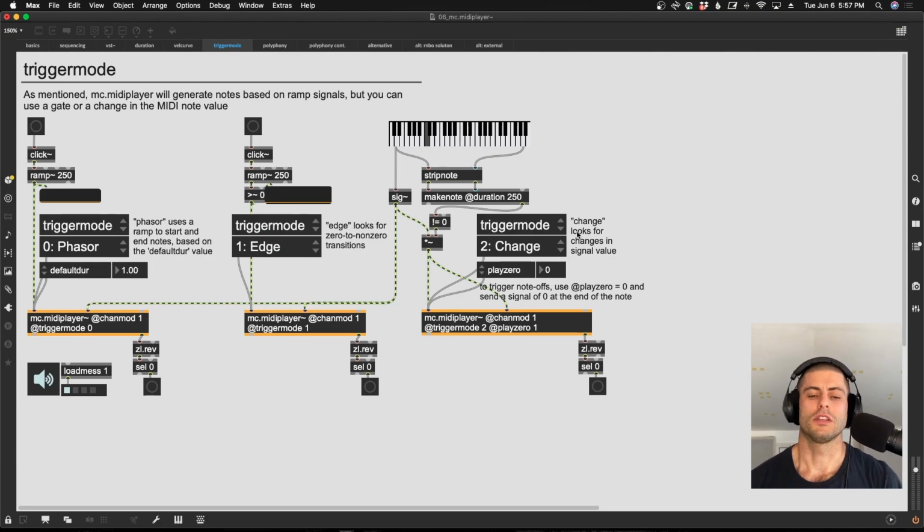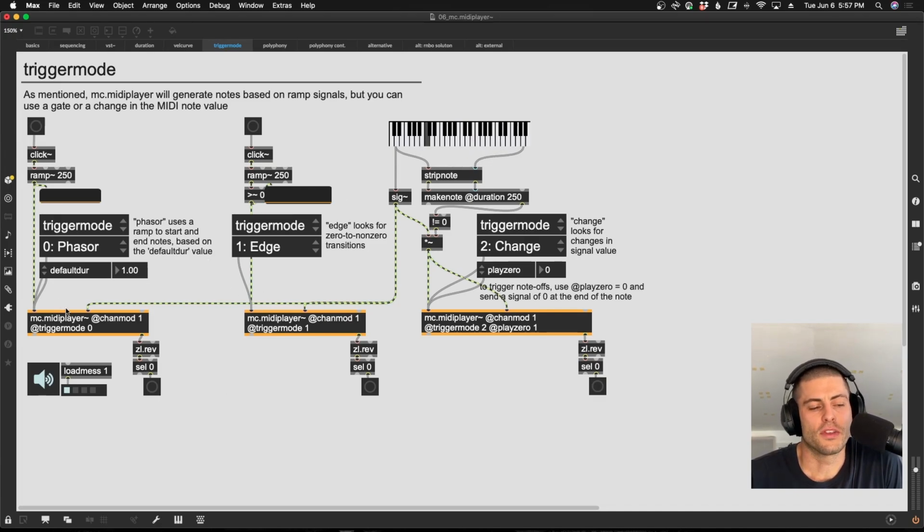And then finally, there's this change mode, where basically the assumption is that we're going to patch the note signal. So the same signal that's going into the second inlet will also patch into the first inlet, and then use those changes in values to trigger the note events.